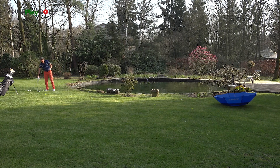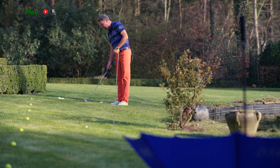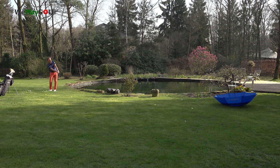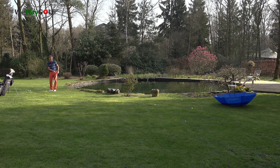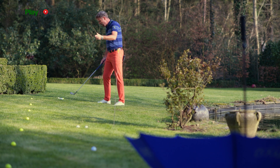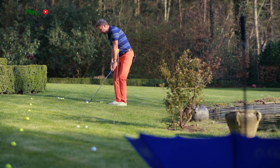I've lined up a stick here to know that I'm in the correct direction. I've got the ball nicely on the grass. I've got a stick in front of me to make my lining up even better. And now try to feel how much you need to make seven and a half meters. That will be about that. So we do it again — make two meters. That was already a little bit too much. Take another one. Try to land the ball for four meters. That will be okay. And now I've got the umbrella as my target. I want to know seven meters, how much speed.